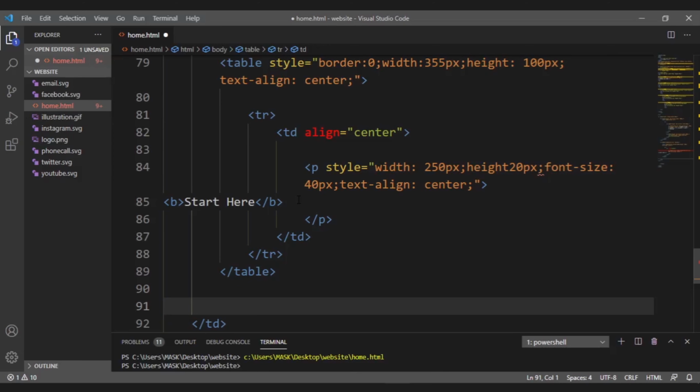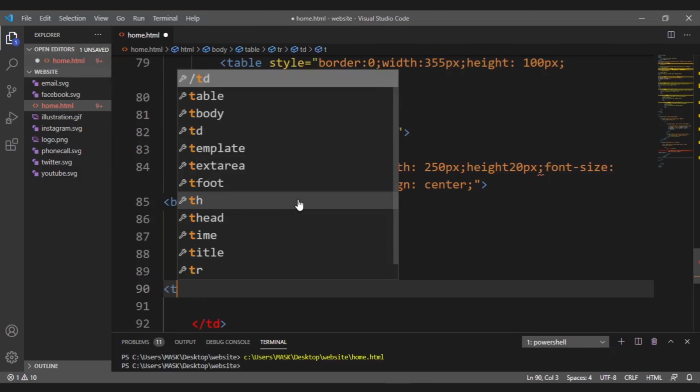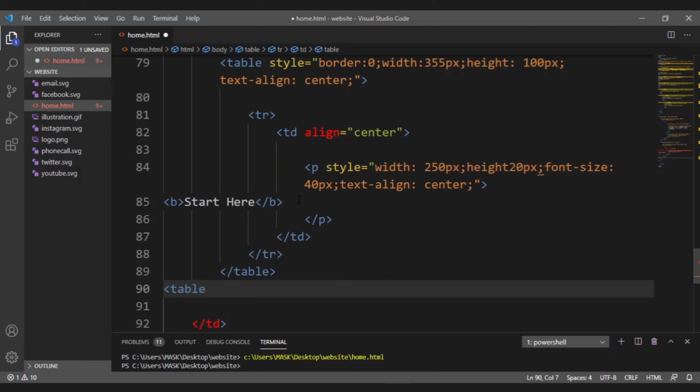Now we have to create another table. For this we will be writing table, and also let's give a style to it.